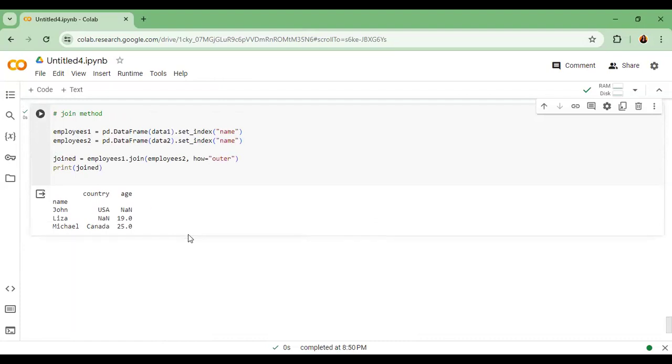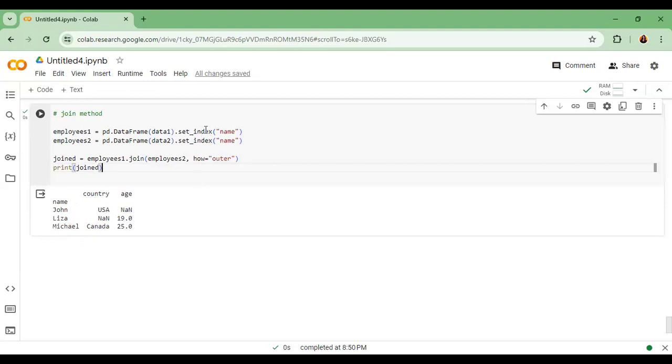So when we didn't define the on in our join condition, the first thing that was eliminated were the indexes 0, 1, and so on.